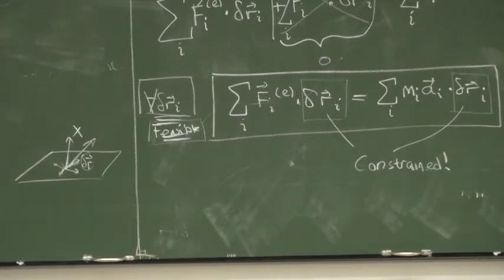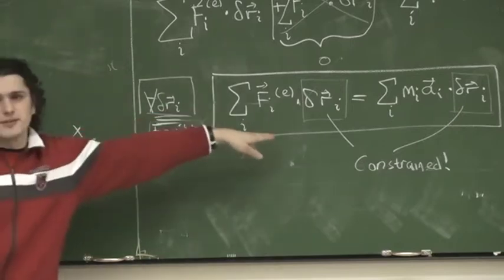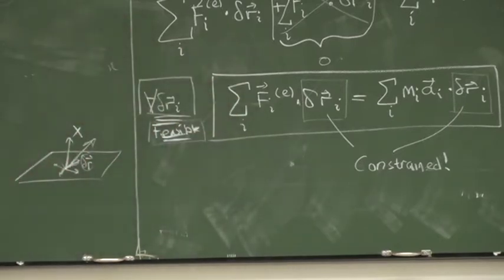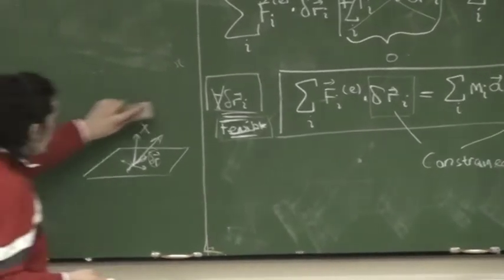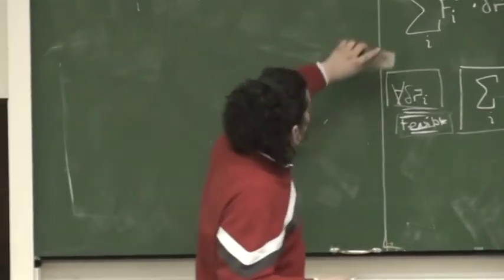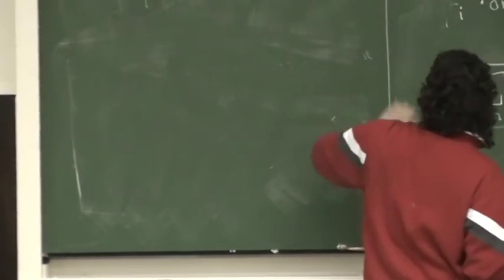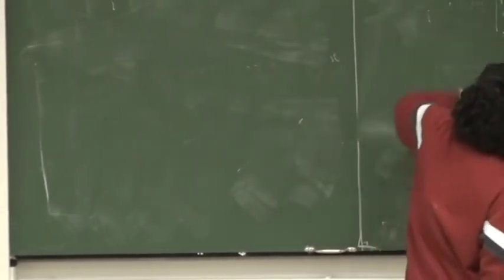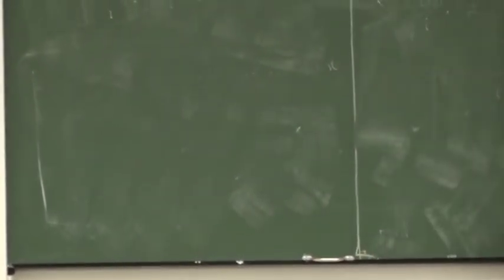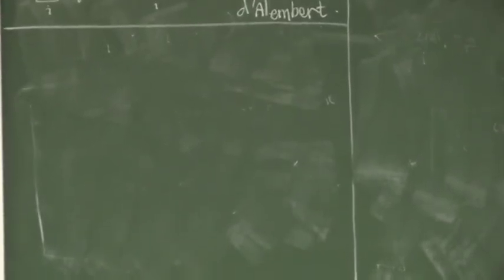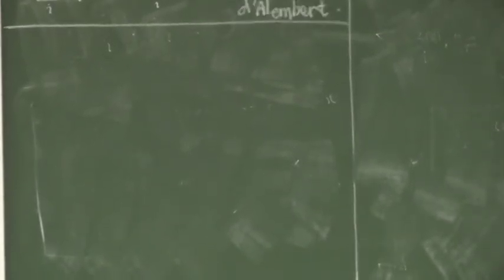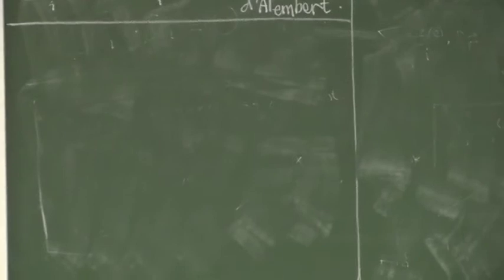So I've written up here this theorem, this principle, d'Alembert's principle. And our program for this lecture is essentially going to be to take that and transform it to generalized coordinates. There are a couple of identities that we'll need to make our sailing smoother. Otherwise, at some point, we'll be doing very hairy mathematics. So we're going to derive a few little identities.